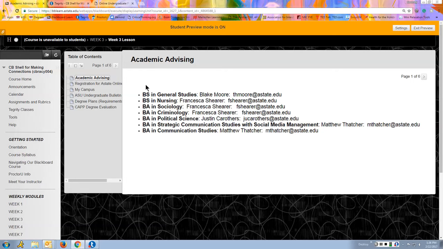Now here's something that I really want you guys to pay attention to. As A-State Online students, you don't have to pay a ton of fees like our traditional students on campus do. Your tuition per credit hour is actually cheaper than what the students here on campus pay. So you only need to use the CRNs, which is the number that you use for registration, and I'll show you how to register after a little bit in another section over here, registration. The CRN numbers that your advisor emails you are for the A-State Online classes. These are the classes you have to choose from.